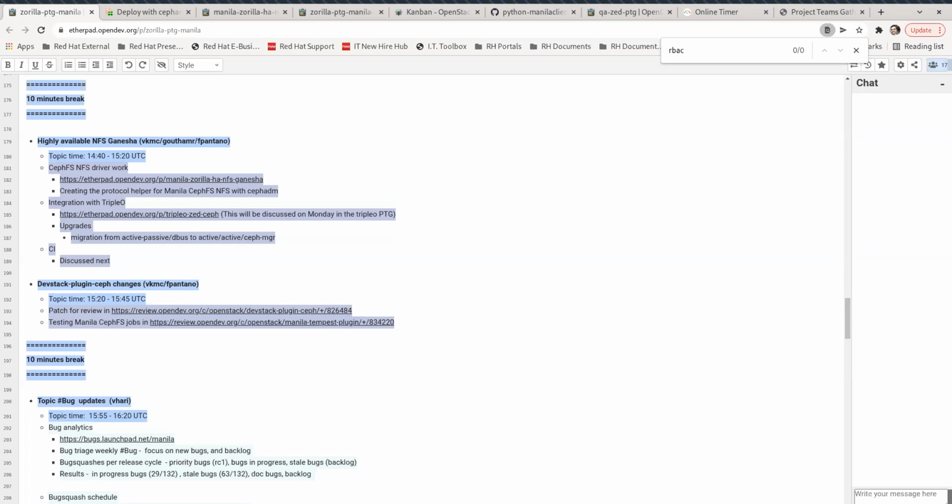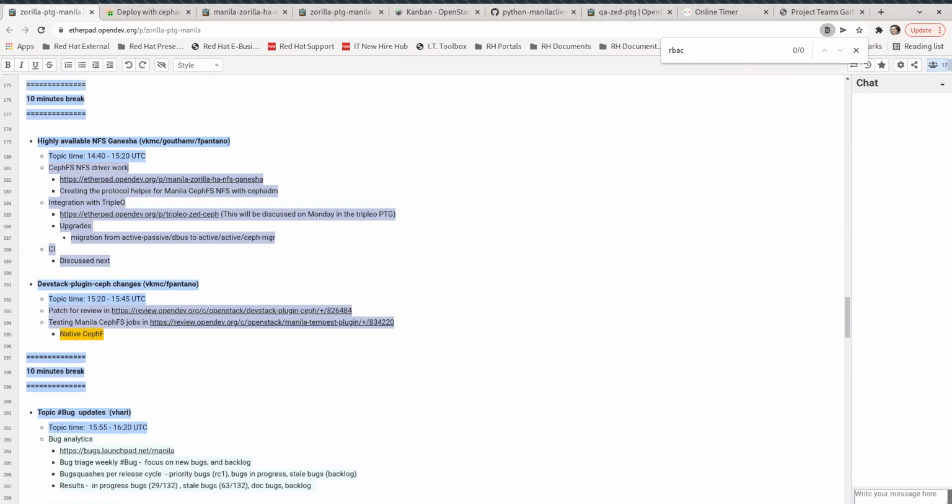So we have 2 jobs in CI. One is for CephFS, because it's supposed to test the native driver that should just work, and then it enables the changes that we need for NFS that are related to driver changes for Manila. The other change in CI, which is probably not listed here, is related to the tests for the other services. Basically, all the services act like clients for Ceph ADM.